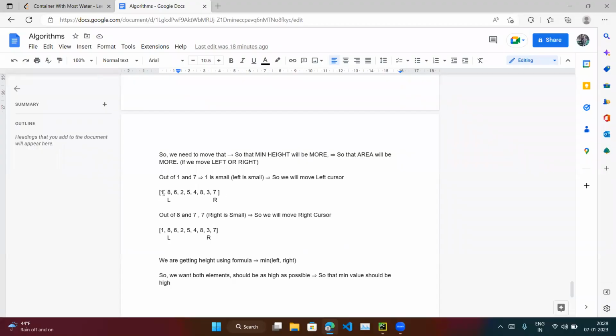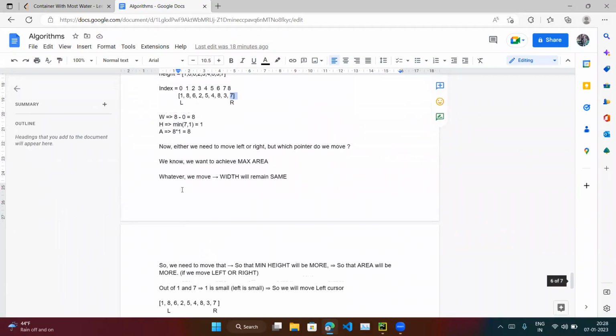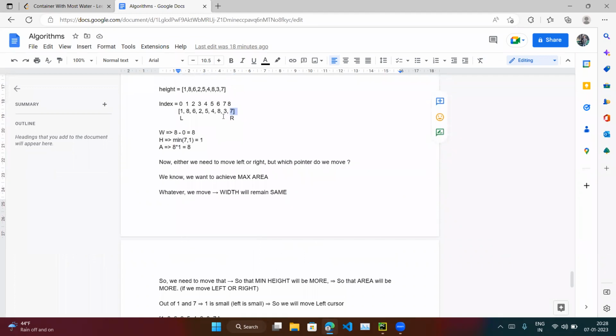Because if I move my right pointer here, then I leave my 7 and I am keeping 1. Either I move my left pointer or my right pointer, so in the minimum function, either 1 should be there or 7 should be there.